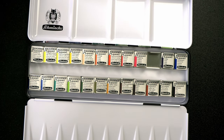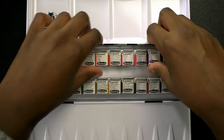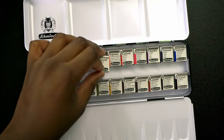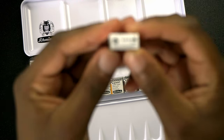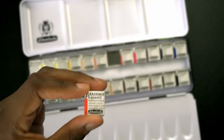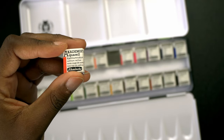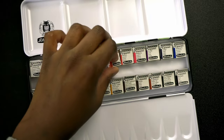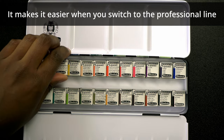This is, by the way, a single pigment violet with PV16, which surprised me. The orange is also a single pigment, which is the PO71, which surprised me. The cadmium red hue also is a single pigment. And I think they should have named this color a different name. What is it? The pyrrole red? Scarlet red? I need to look it up. It's the same pigment number as their vermilion. So they might as well have called this a vermilion red instead of a cadmium red hue.